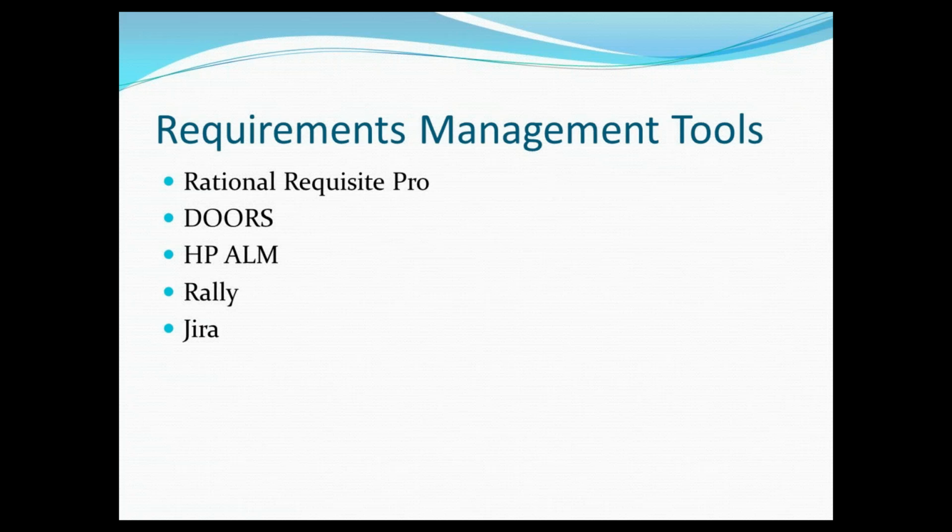There are some tools out there to store these requirements, like Rational RequisitePro, Doors, HP ALM. These are typically used in waterfall methodology. Rally and Jira are used in Agile. I'll show you how Rally works. Unfortunately, other tools I don't have access to. I don't have a license copy, so I just cannot show you.